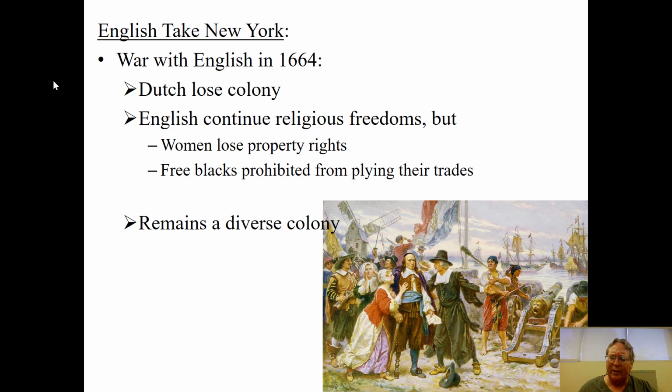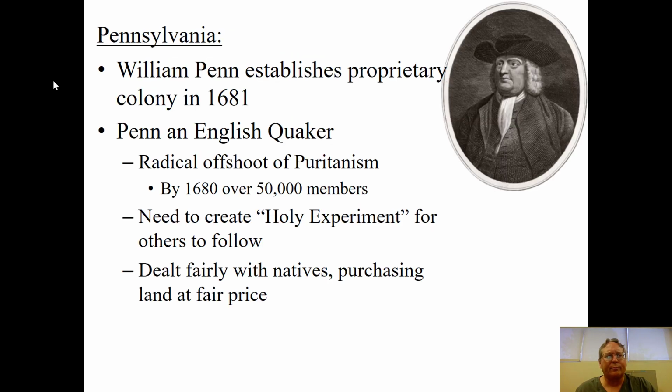So again, you can see these middle colonies are going to have a lot of different people in them, and because they're different groups of people, they have to find ways to coexist. They have to find ways to not be authoritarian like in the New England colonies, where you could say it's our way or no way, right? Or get out. You can't really do that in this colony because people are just too different.